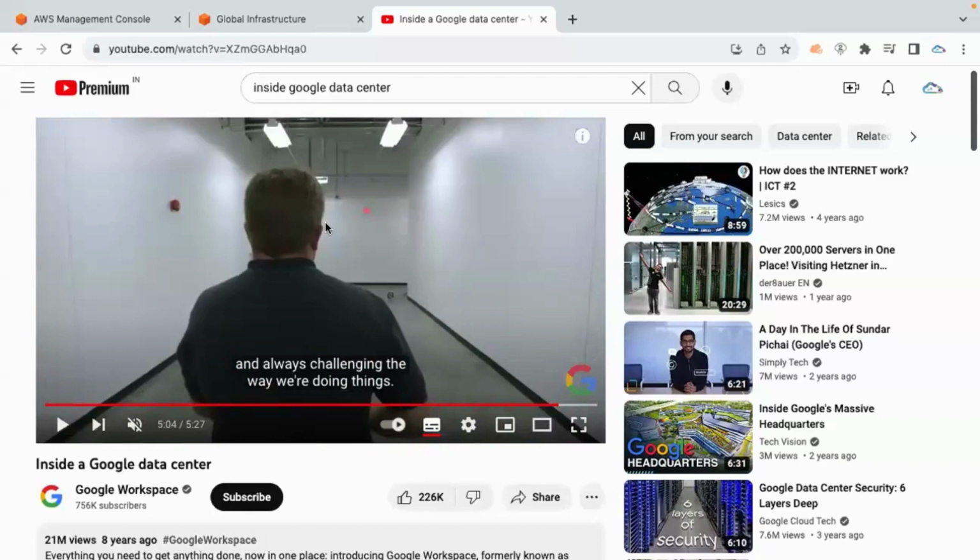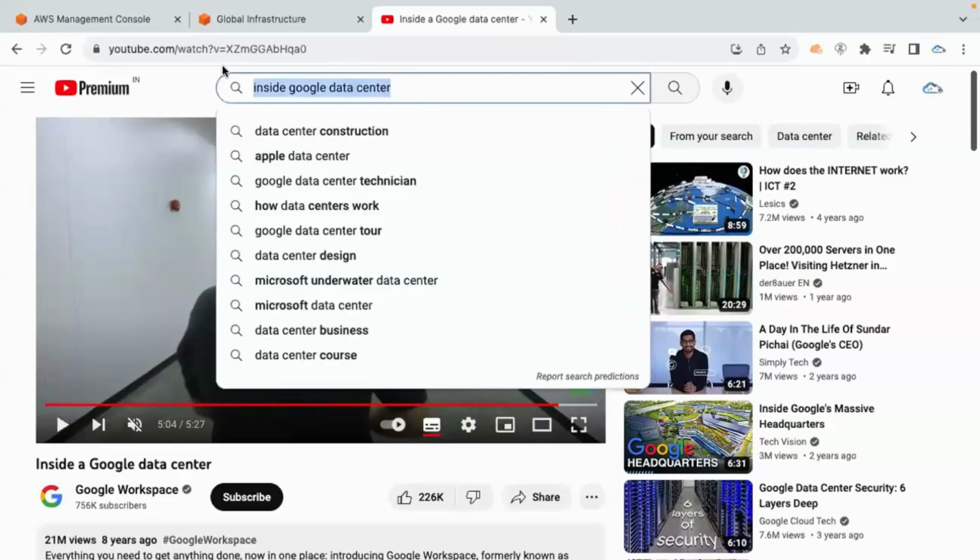What Microsoft did recently: Microsoft put all the servers into a big container. They put all the servers underwater in the sea. That sea water cools down the temperature. So I'll recommend you go through this also. Instead of Instagram scrolling and YouTube scrolling, read technical articles and go through these technical videos. That helps you better.